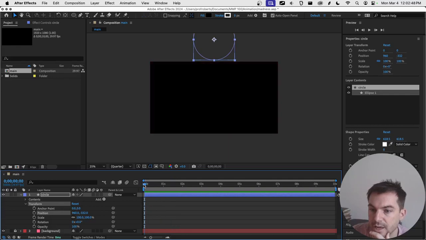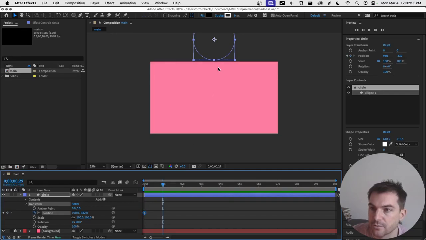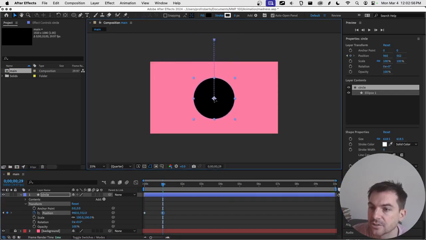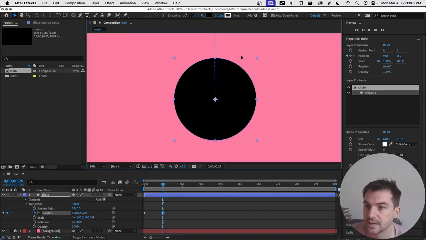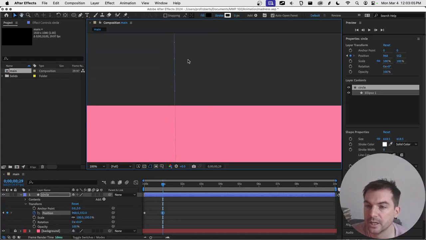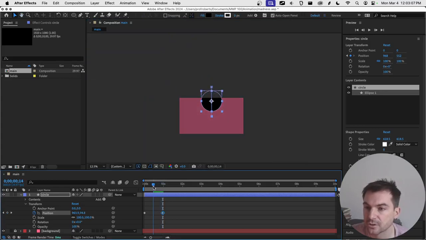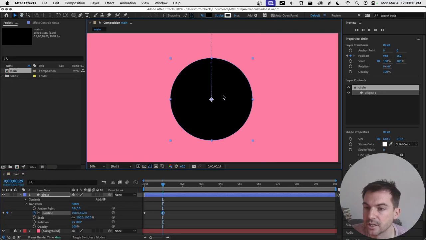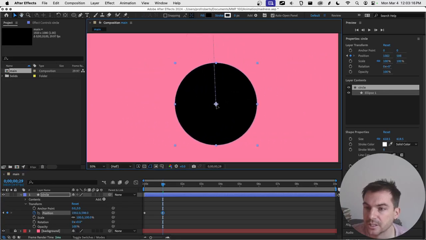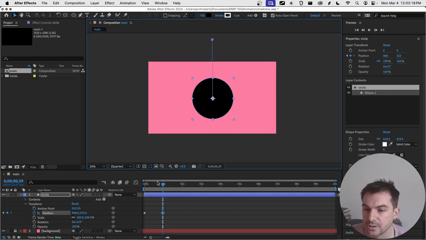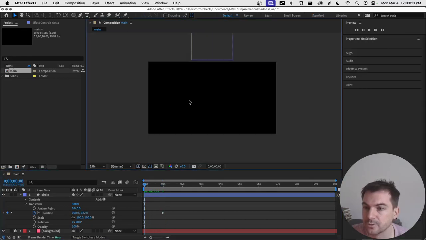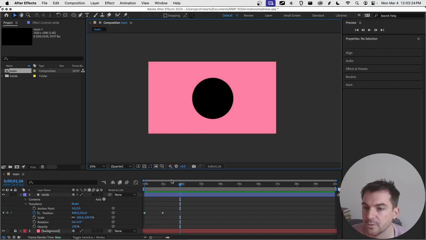So we want to bring it into the animation, so I'm going to keyframe the position. The nice thing about position is it's very visual. If I drag this down, you can actually see that line that shows us that animation, and each one of those dots is a frame. I'm going to scroll in a little bit. You can see each one of those dots, and we can see our circle go through those dots. I can move this around and we see that updates. I'm going to undo that. Now let's watch that animation. We've got two things happening at once: our background fading in and our circle coming in.